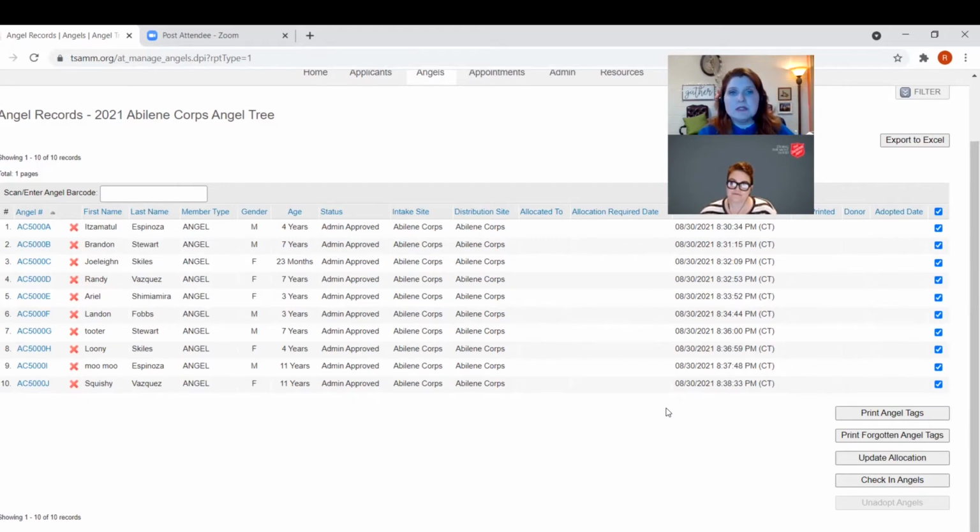I have noticed that in the setup this time, when you set up your angel, you can decide what your angel is going to print, and I can have it not print the name. So when I go to print Forgotten Angels, I would first go to reset it so that it doesn't print the name for the Forgottens, but I still get specific information, because that's what donors are calling me about. They say, I don't care if you're going to give it to somebody, just give me the card. I don't want to have to figure it out.